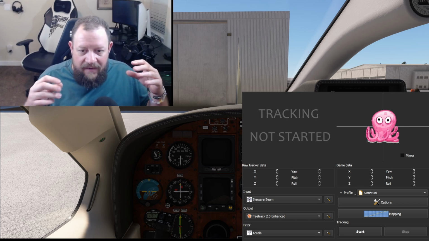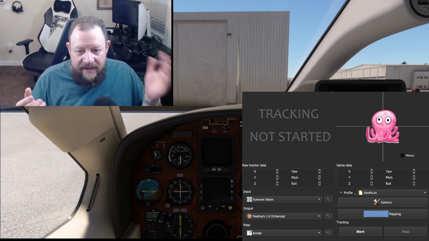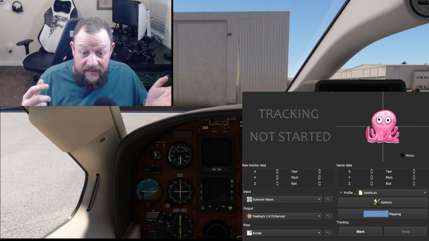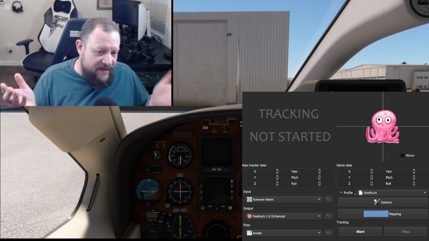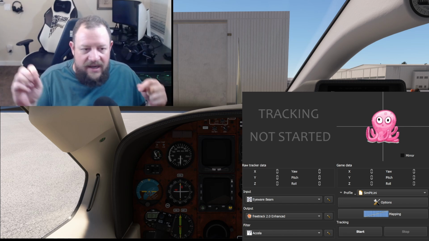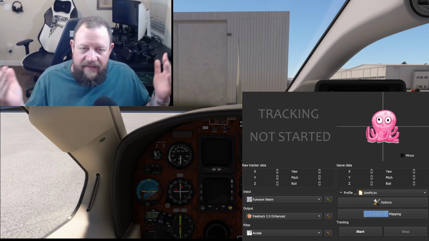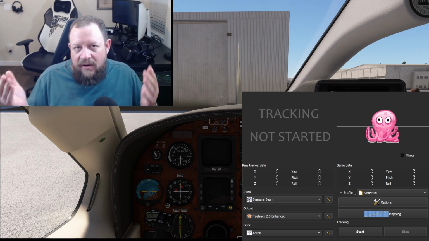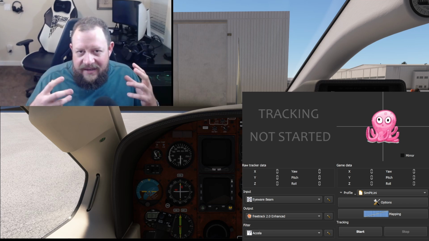For example, I have a Pimax. So you have the Pimax software and you have Steam VR. In Steam VR, you sometimes have to adjust the pixel density and quality settings inside your sim. You have to do it inside of Steam VR, and then with the Pimax, you have to do it inside the Pimax. So you've got multiple locations that you have to make all the settings work together. So the more pieces of software that you have to integrate or that are required to get the best experience, the less great it is.